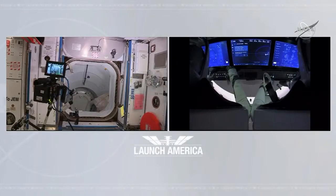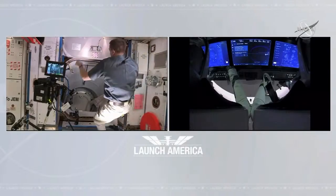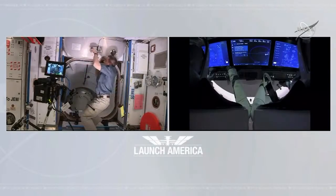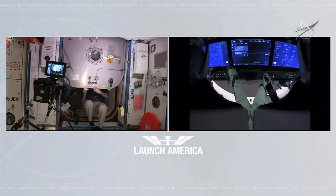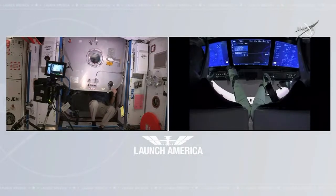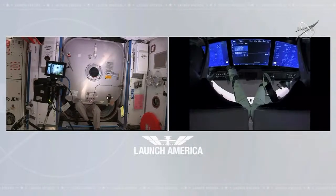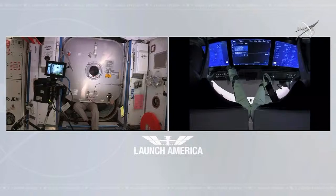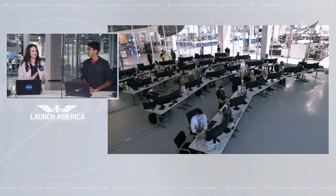There's a view on your screen. Left-hand side is the International Space Station. So that's coming from Node 2, or the forward node. Looks like Commander Chris Cassidy taking a look down the PMA and sealing up the hatch. Probably checking the seal there, it looks like. Yeah, probably checking it for FOD, or foreign object debris, making sure that there's nothing, even a minuscule hair, that could impair the hatches from getting a good solid seal.